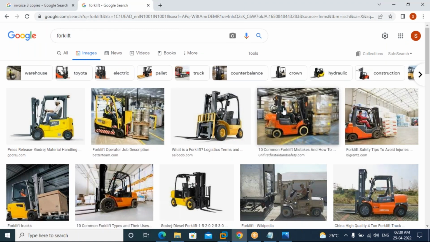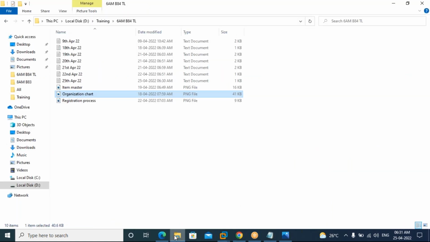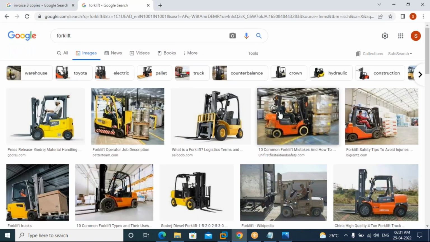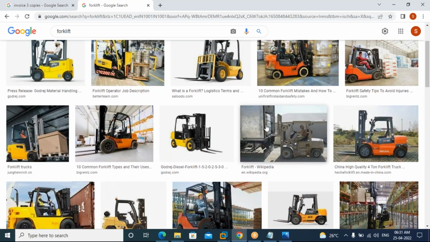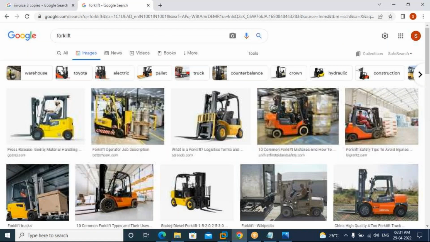Delivery team means these people. Sometimes, manually, these people may be educated or uneducated, we don't know. If it can be carried by hand, they will take the material and put it in the dispatch area outside. Sometimes it may be with hands. Sometimes, if it is a big item, we need a forklift operator.